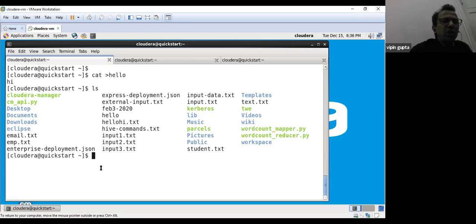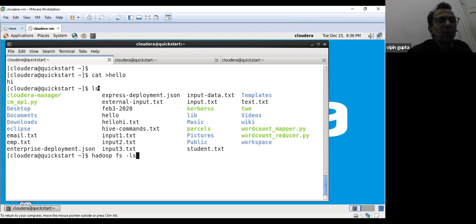But now I want to shift that file into the HDFS file system. Please remember, whenever you have to access the HDFS file system, the command is hadoop fs. If you want to access the Hadoop distributed file system, you have to append hadoop fs, then the same command, ls.